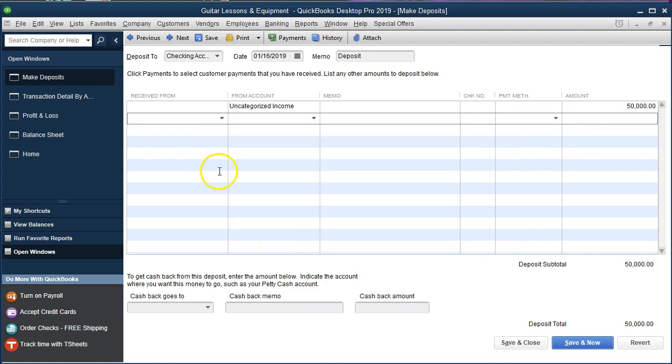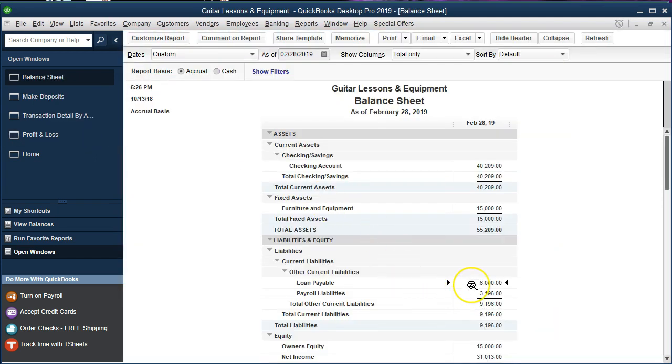Now if we think about that, if we go back to the balance sheet and look at that loans payable, back to the balance sheet in the open windows, this loan payable is another loan from the equipment account that we put on the books when we financed the equipment. The question now is, as the bookkeeper, do we want to have one loan account where we put multiple loans, or do we want to have multiple accounts that will record the loans separately? And either method can work, and there's pros and cons to either method.